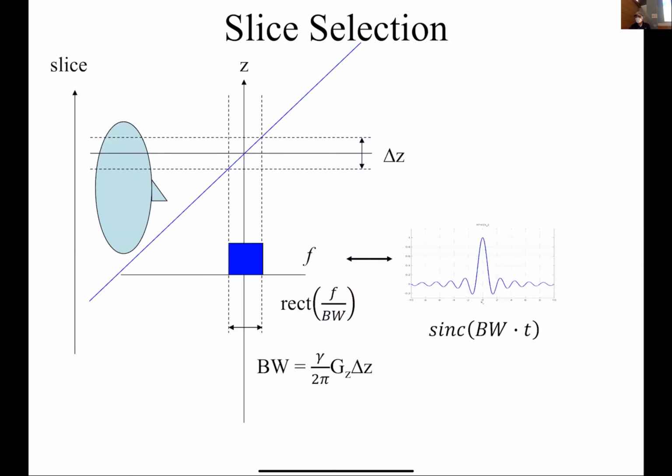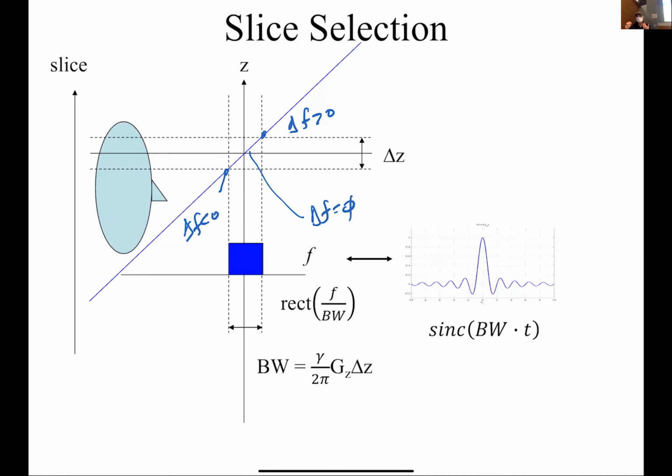So this was the picture we had last week, which we talked about. So here's the thing: we want to excite some spins in some interval of delta z. Okay. We apply a gradient. Okay. And so then we can talk about what bandwidth of spins do we have? Basically the spin in the center, we're going to call isocenter. So that's our reference spin. So we'll assume that this has some delta frequency of 0, right? It's our reference point, so we're assuming that this spin here is going to have some delta f greater than 0, and it's going to have some delta f less than 0.